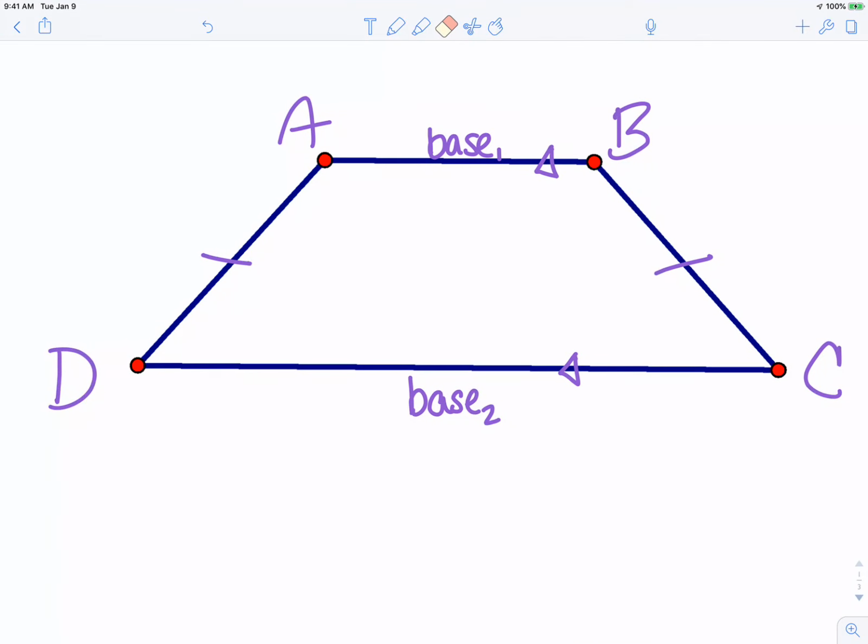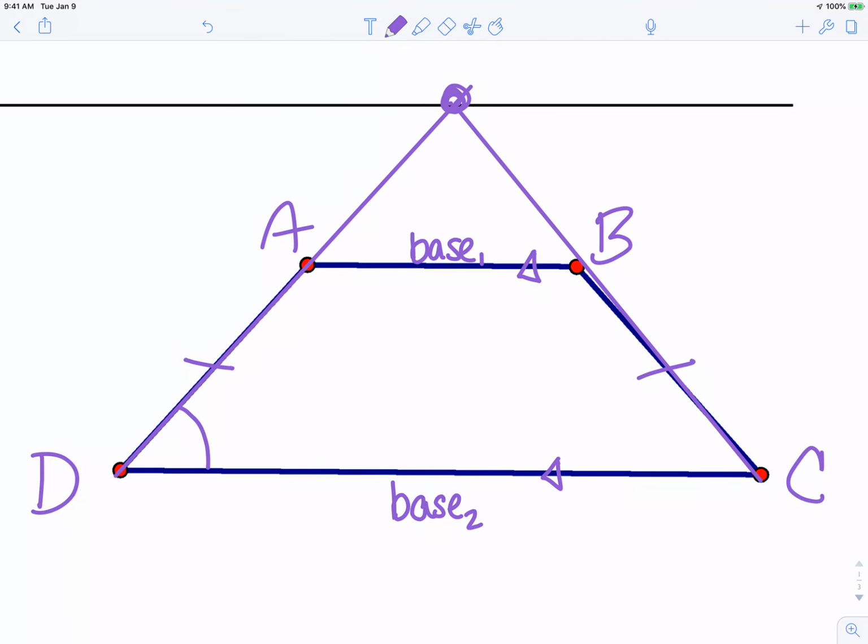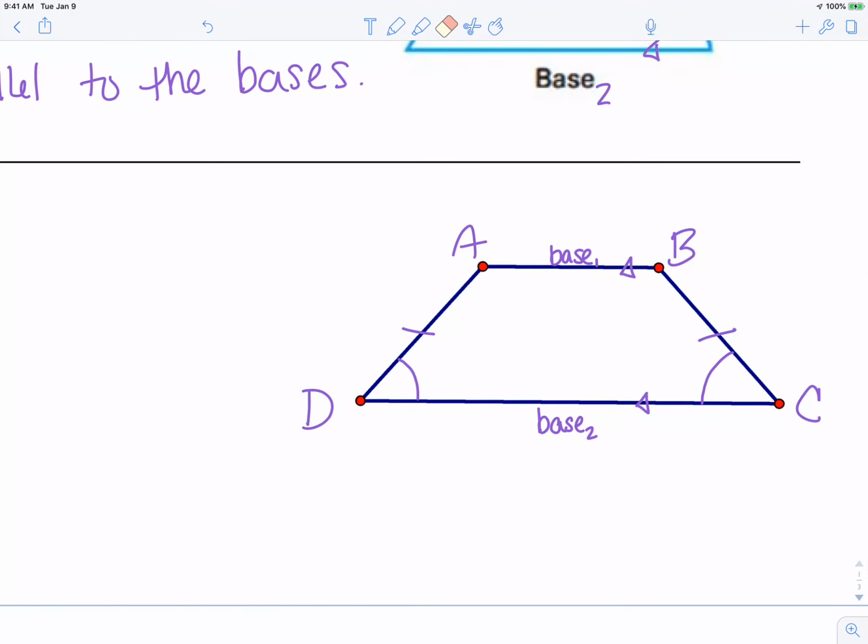So you would expect that the base angles property that you have for isosceles triangle would also apply to an isosceles trapezoid, and that is true. Let's go back to when it was a triangle. These base angles right here, we would expect to be congruent in the isosceles triangle. If I just chop the top off, of course they're still going to be congruent. But it's also the case that the other pair of base angles are congruent to each other. So the base angles that are up on either end of the first base are also congruent. So angle A is also congruent to angle B.